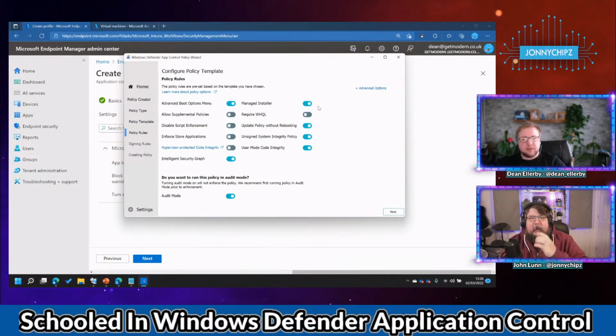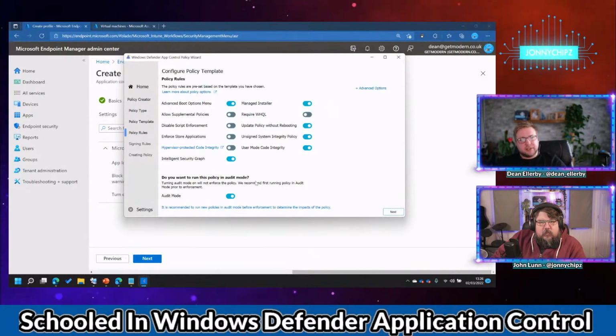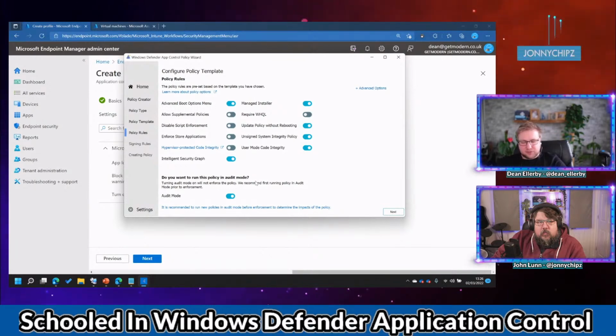Yeah, absolutely. And just as a word of caution, always, it is by default anyway, but always push a policy in audit mode first, and then check through the event logs to see which applications are being blocked. That's the concept that we work with, where we test it out first rather than enforcing it, because you don't want to push a policy that will block applications running in your organization without giving it a good test first to make sure that all the applications that should run do run. And Kim goes through an awesome explanation of how you can make this even better using certificates and signing packages of applications, so that you don't need to go through this policy creation thing at all.